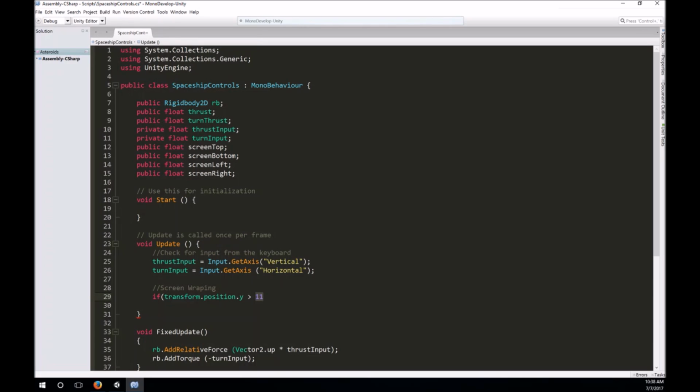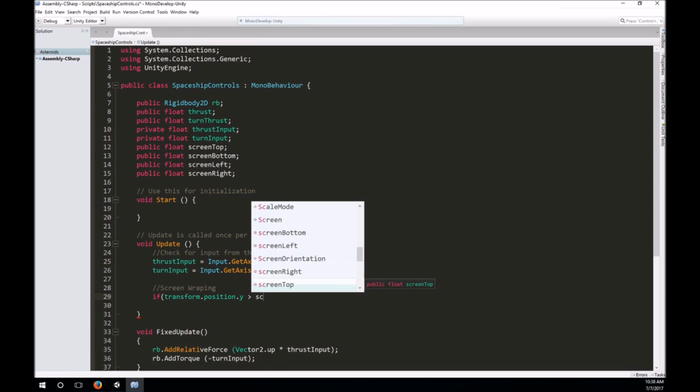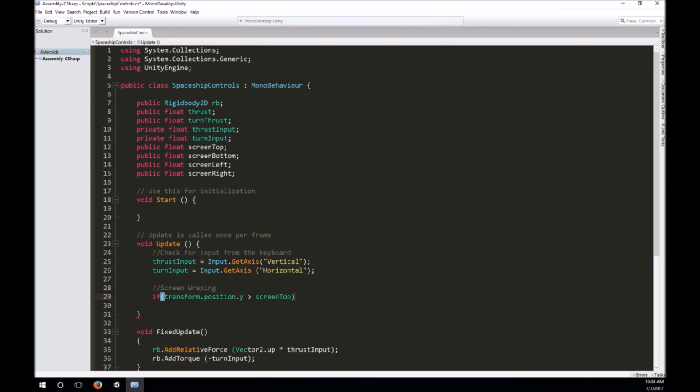Okay, if the transform position on the Y gets greater than our screenTop, then we know that we are past the point where we want to switch. So what we're going to do is move the position of our ship.